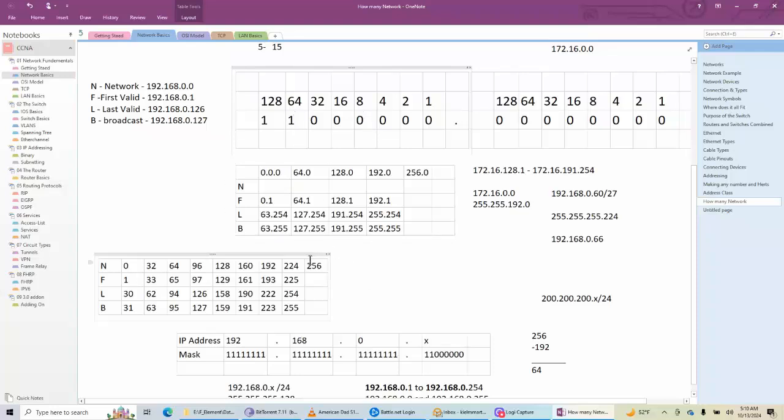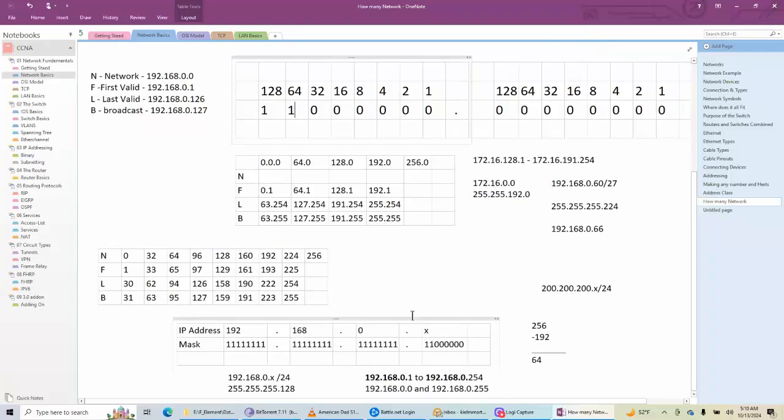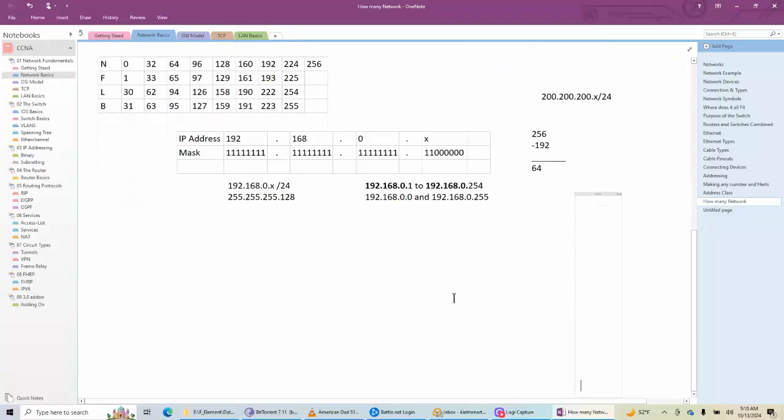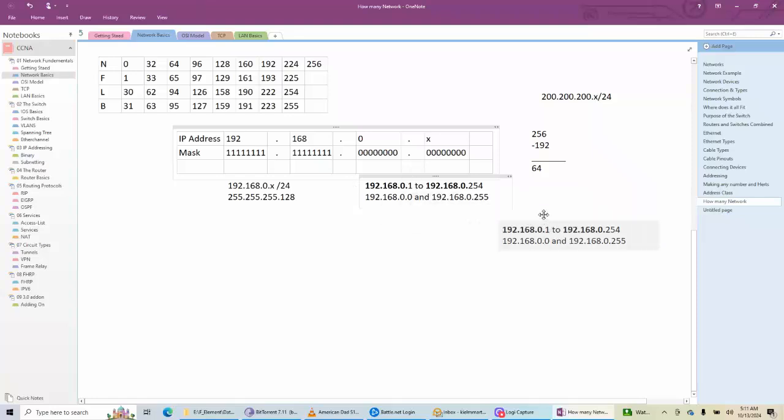So a Class B network is going to be the first 16 bits. I'm not going to actually teach you how to do a Class A, because once you learn how to do a Class B, Class A will be easy for you, and plus it'll give you something to figure out and do your own reading on. And plus, it makes me extremely lazy and have to do less work.